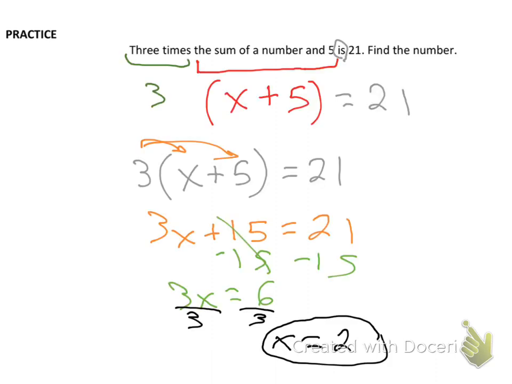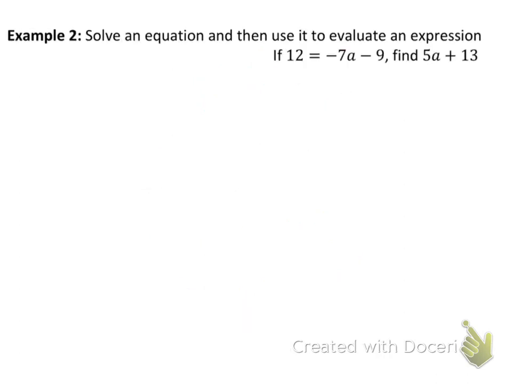So you can check your work on this practice one. It's a little bit more tricky, mainly because of the part that's in red. So you're taking 3 times something. That something is the sum of a number and 5. So that 3 times is that entire expression x plus 5. So that's why I've got to throw it in parentheses. And then I can use the distributive property and solve from there. So make sure you jot down if you have a question about that. And let's move on to the next application problem.